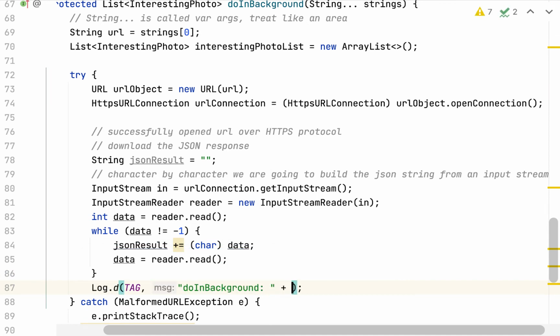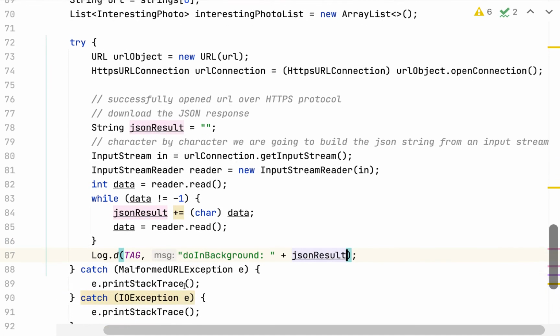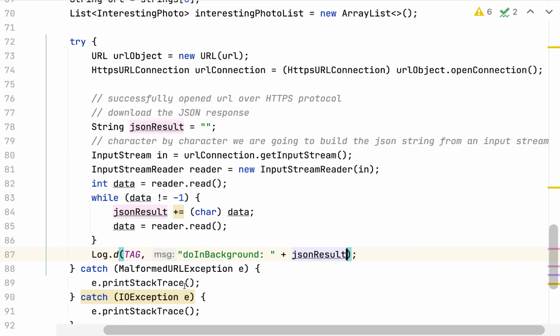So let's write this string out to logcat and make sure that it looks good. We should match what we saw in the browser when we opened this URL with Chrome in our logcat.